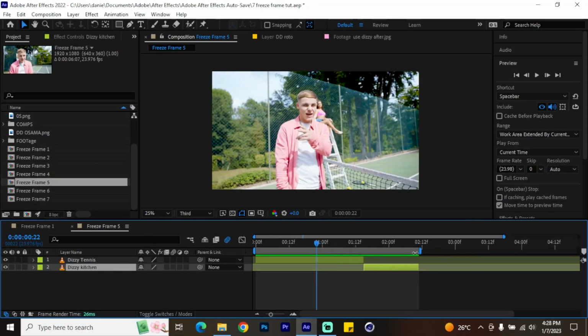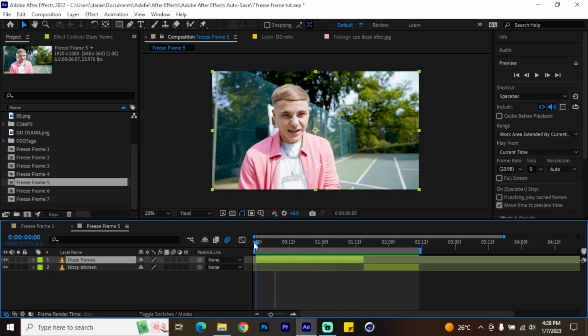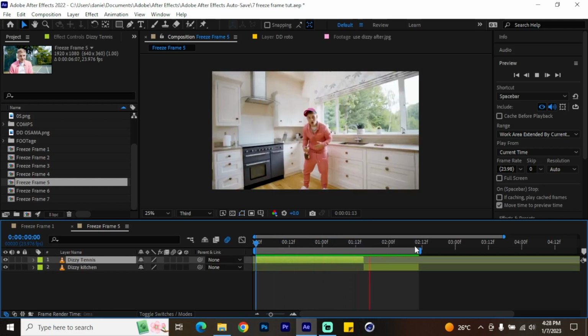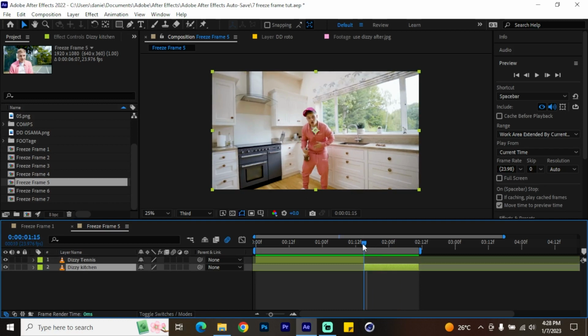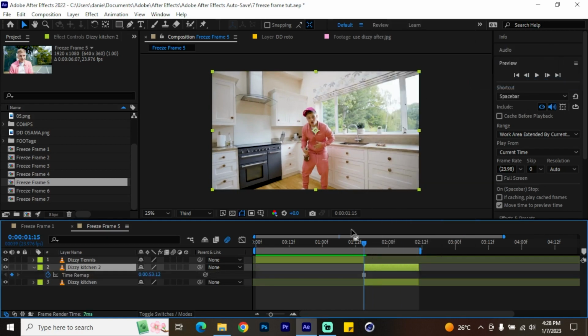Now on to the fifth one. This is an advanced displacement freeze frame. I also have a tutorial on these, which I did a couple of months ago. We have these two scenes right here, and right on the second clip where he's at the kitchen, we'll take the first frame, hit Ctrl D, and then freeze that frame. And then we're going to give it a different label color. We want to create a mask around different objects.